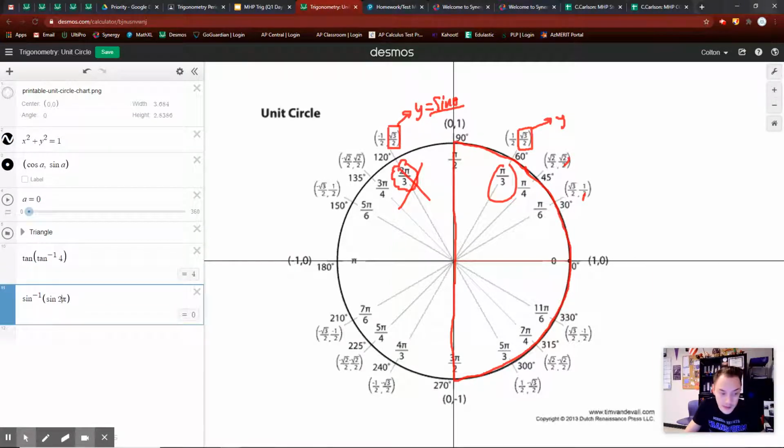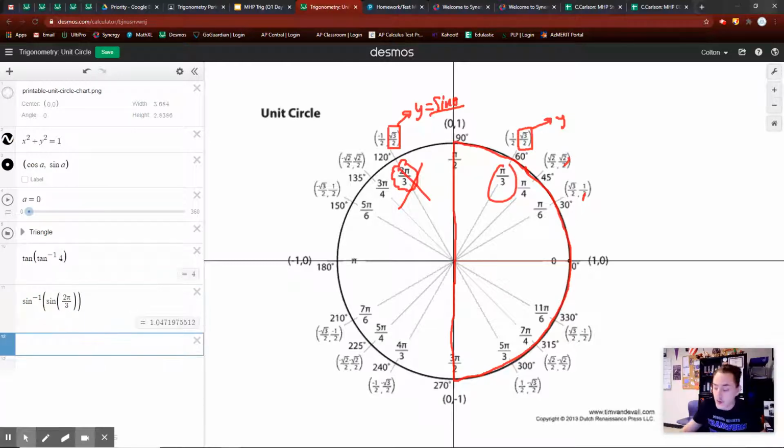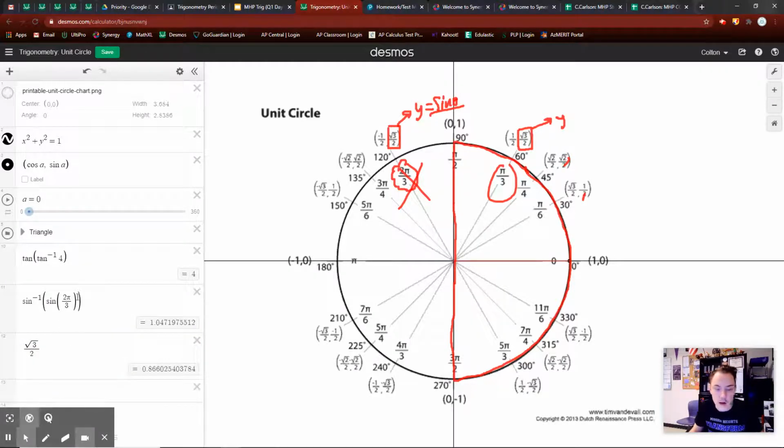So let me go back. Now divide by 3. Okay? Perfect. Now, what does that give me? Well, if I typed in, hopefully this works, square root of 3 and then divide by 2, I definitely don't get the same thing. So what is going on here? Oh, okay, I see. I messed up. So yes, this is radical 3 over 2, but that's not what I wanted to find.